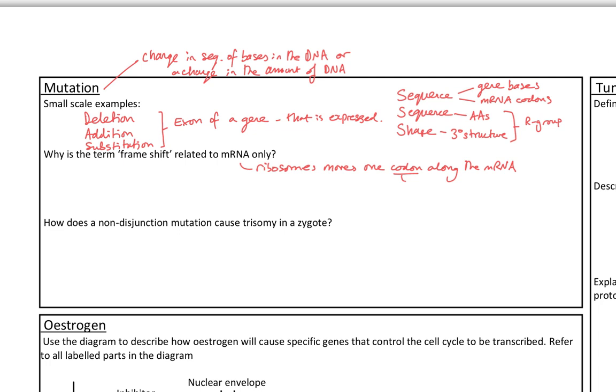And then it goes into how does a non-disjunction mutation cause trisomy in a zygote. So remember, non-disjunction, this is this error during meiosis. So this is an error and I always think of it in the fact that I've got a cell here. I've got a chromosome. This is in meiosis two. And then there's another little chromosome here as well. And then my centromeres are here and there. And I'm going to attach to the centromeres. Centrioles are there. They attach to the centromeres. I did the classic error. However, that one's not going to reach. And this one is going to reach.